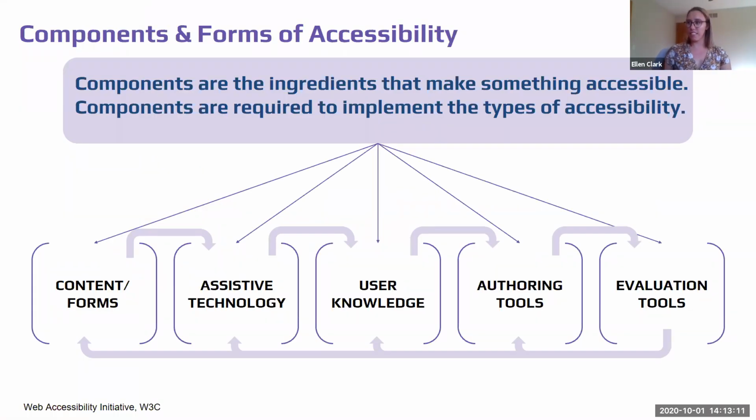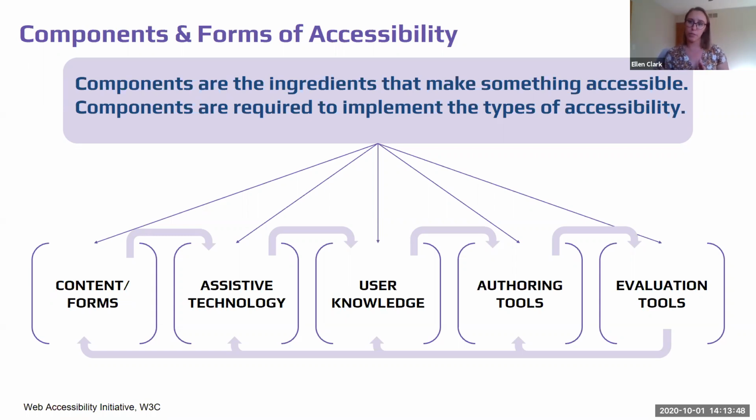So components of accessibility are the things that come together to make a digital space accessible. You can think about these as the tools that are used to make a digital space accessible. In order for accessibility to occur, all of these components need to work together. And I want to point out that those listed on this slide and the ones that I'll talk about are not where it stops and starts. There are many more components that can go into digital accessibility, especially depending on the digital space that you're referring to. So I'll start with content and forms.